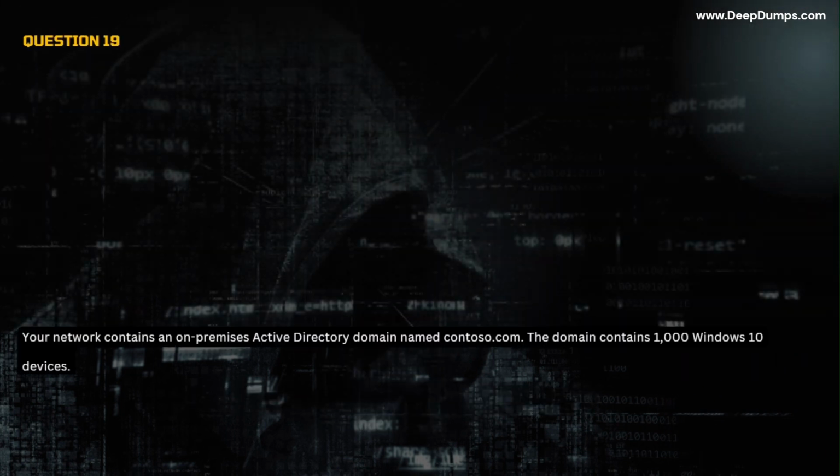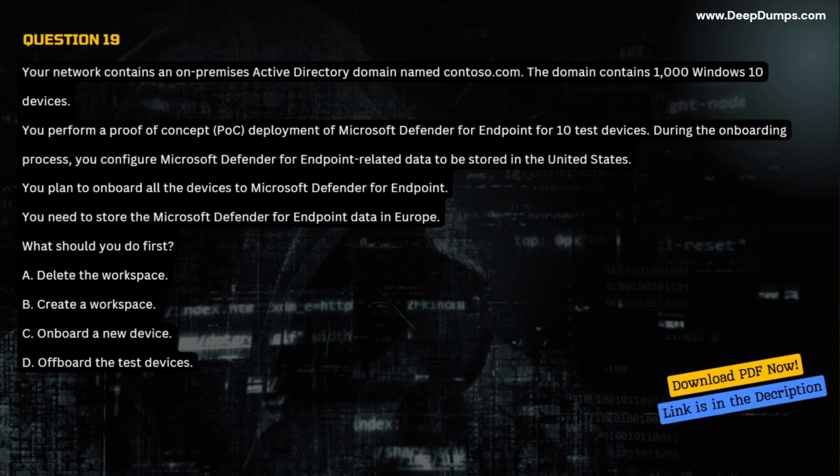Question 19. Your network contains an on-premises Active Directory domain named contoso.com. The domain contains 1,000 Windows 10 devices. You perform a proof of concept (POC) deployment of Microsoft Defender for Endpoint for 10 test devices. During the onboarding process, you configure Microsoft Defender for Endpoint-related data to be stored in the United States.